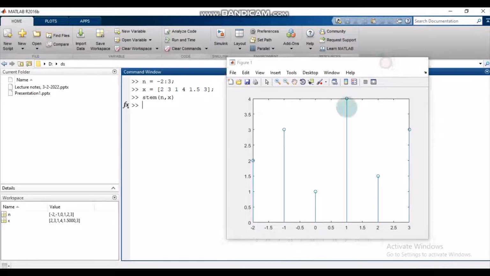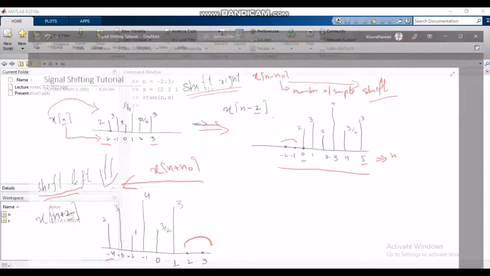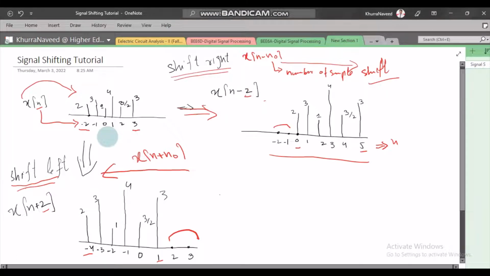So now let's see how we can perform the shift operation. To see how we can do that, let's go back to the tutorial. If you look at it, effectively the shift operation is changing the time index variable only. The amplitudes are the same.